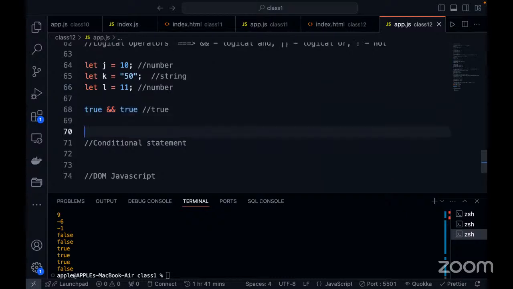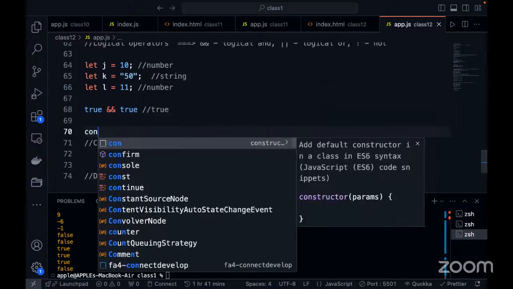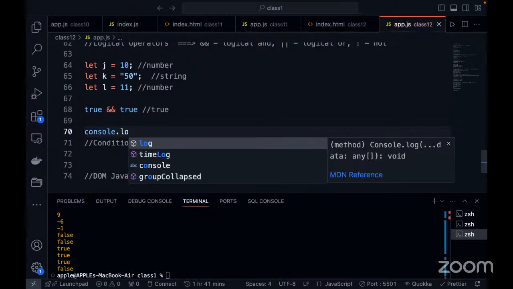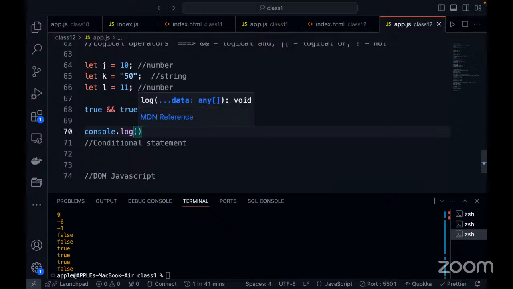So if you come here, console.log, I'm going to demonstrate it better. console.log true logical AND true is actually going to give you true.